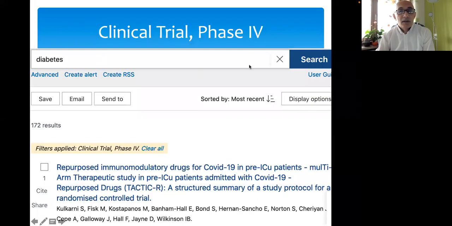So what is then a phase 4 study? A phase 4 study, you should already be able to tell now, if you listened to the previous slides, is after the medication is already in the market. So it is a post-marketing study, what we call post-marketing. It's already in the market. What is the purpose then of this study design?